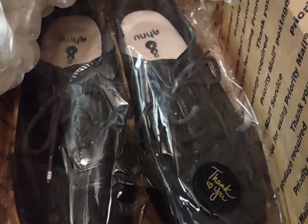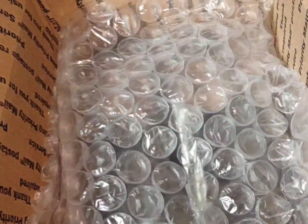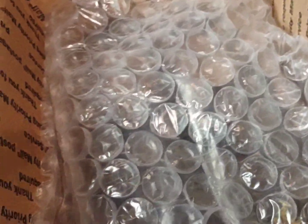I have this roll of bubble wrap that I bought from Walmart. I don't use it all the time, but in cases such as this, this is a pair of shoes where I couldn't use a regional A because the shoes are a little too big for regional A, so I'm using a medium flat rate box, but still I feel like they would fly around in there a little bit, so I just tore a sheet of bubble wrap in there to help cushion it some, so it won't just be flopping around in the box. Just an option, not something that you have to do, but it makes me feel better about presentation and safety while it's being shipped.